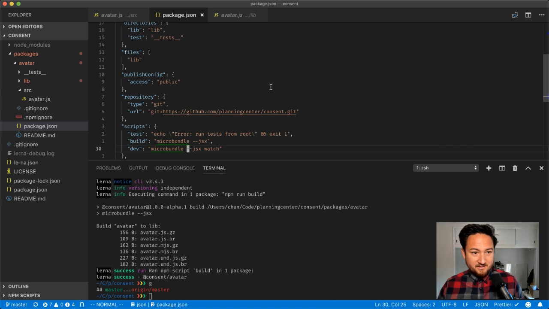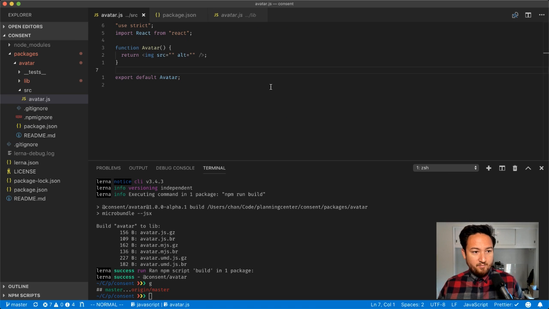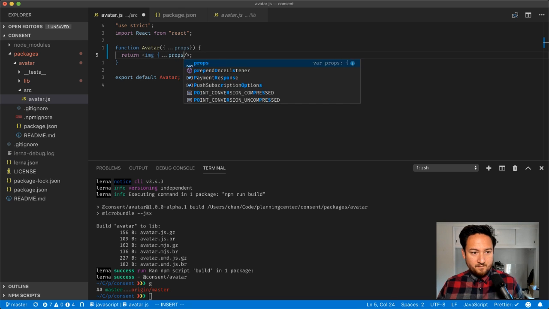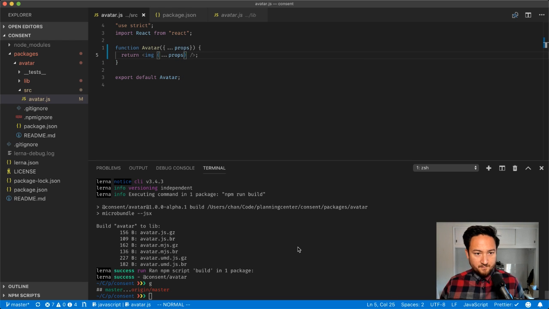Now this component kind of sucks, so maybe I should actually make it better. I'm curious if, let's try using the syntax that we want, and see if it fails.